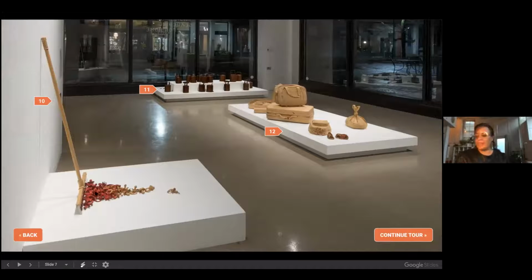which is this one here. And this one is a depiction of an event that occurred in Peshawar in Pakistan when a number of Taliban militants came into a school and committed a massacre of young children on their first day of studies. And one of the victims was a young girl named Kaula Bibi, who was the same age as Humaira's daughter at the time. And so she was compelled to make this incredibly tragic work based on this tragic event because it had such personal relevance to her. So the number of pacifiers, I believe there are 39 here, are directly related to the number of children who were killed at that time.